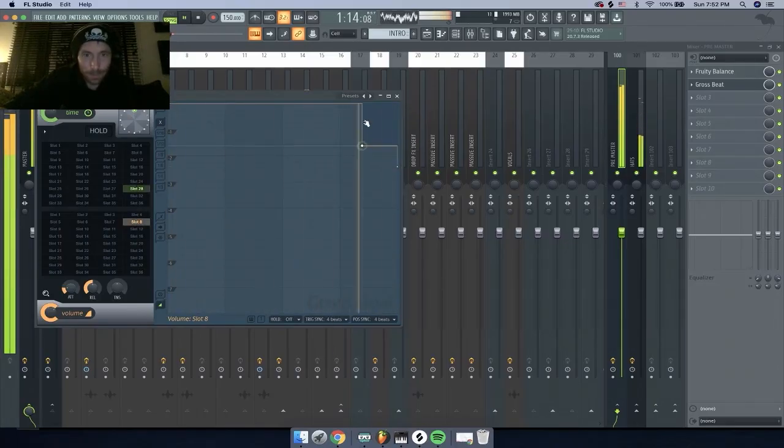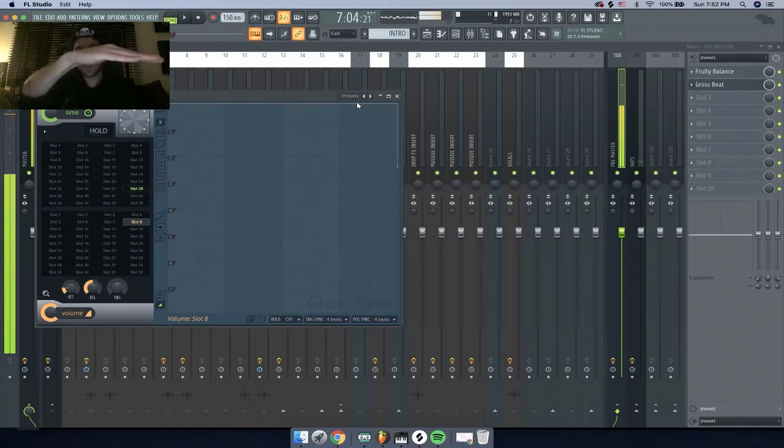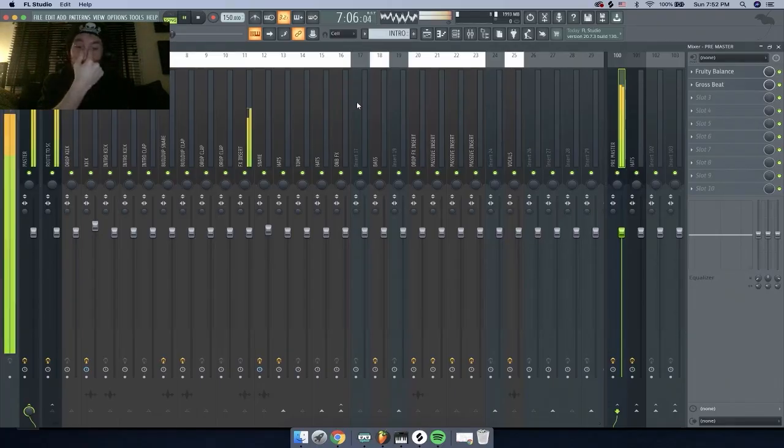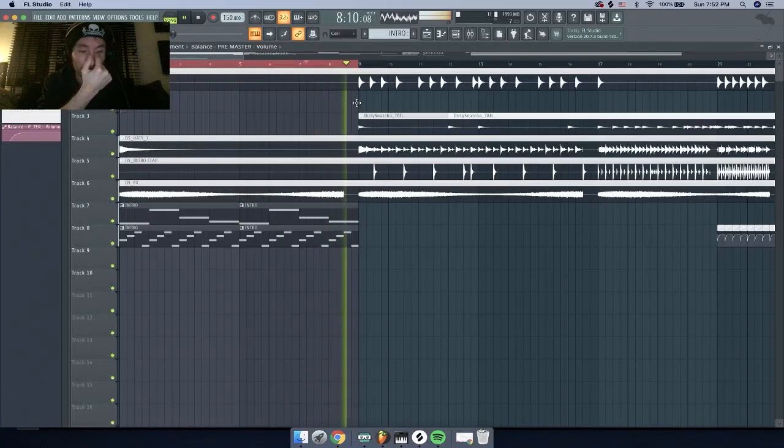I usually used to make it like a slope at the end, so everything would dip down. But I found it kind of messes with the master. Some bit all of a sudden goes too loud, and yeah, I don't really use that much anymore.